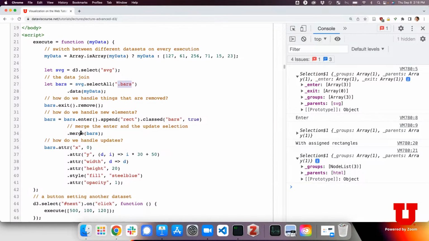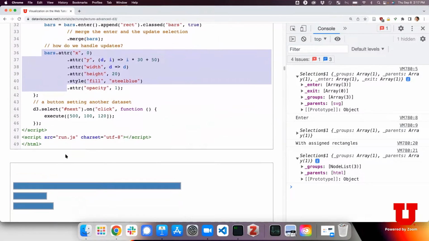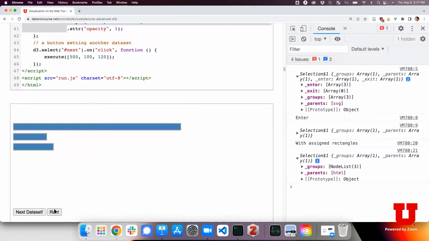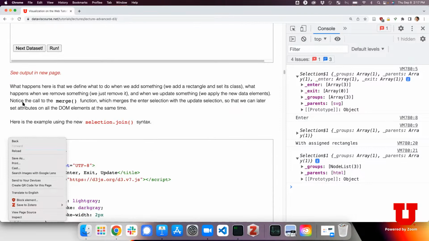And then I'm doing the merge here. So at the end, in this bars element, we'll have both the enter and the update combined, and the exit will be removed, right? So this is our final selection of all of the elements that we want to have. And then here is the first time we actually apply the styling, right? The same styling that we had before, and that allows us to do all of those things here neatly. So then we can switch between those 2 data sets seamlessly. Okay. Sure.